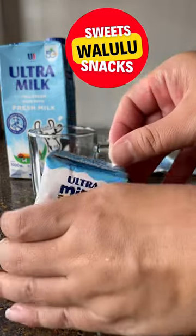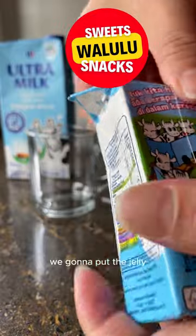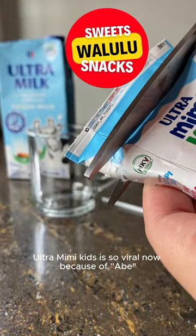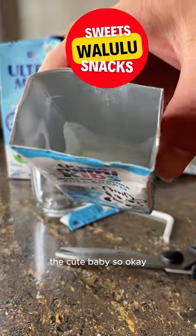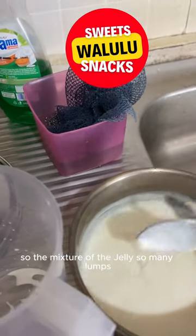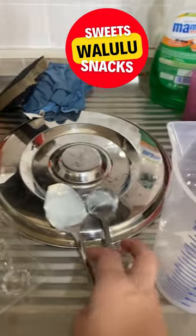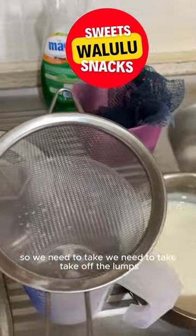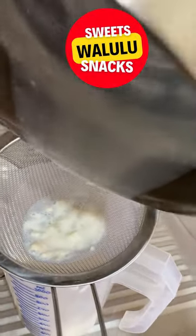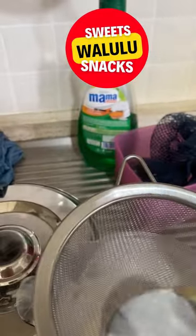Okay, let's prepare our mold. We're going to put the jelly liquid inside the ultra mini kits — ultra mini kits is so viral now because of the cute baby design. The leftover milk container, we need to wash it to prevent any food poisoning. The mixture has so many lumps, so we need to filter it to take off the lumps and get a smooth jelly mixture. So many lumps — I think it's because the milk is already thick; maybe next time I'll add some water.